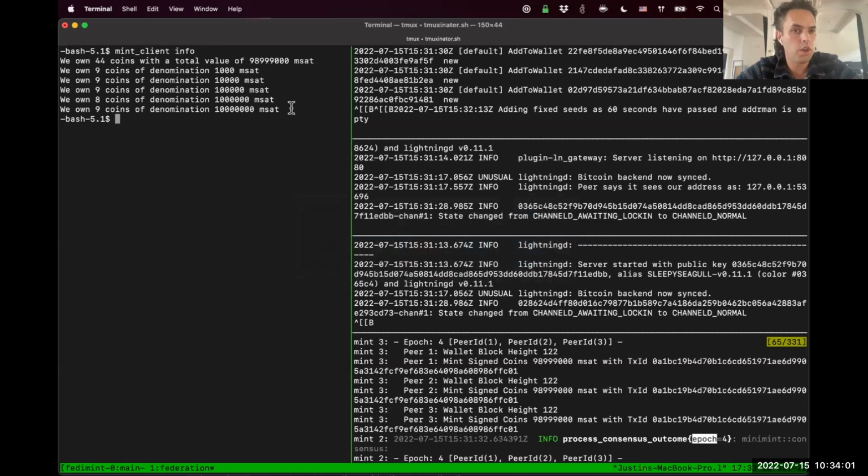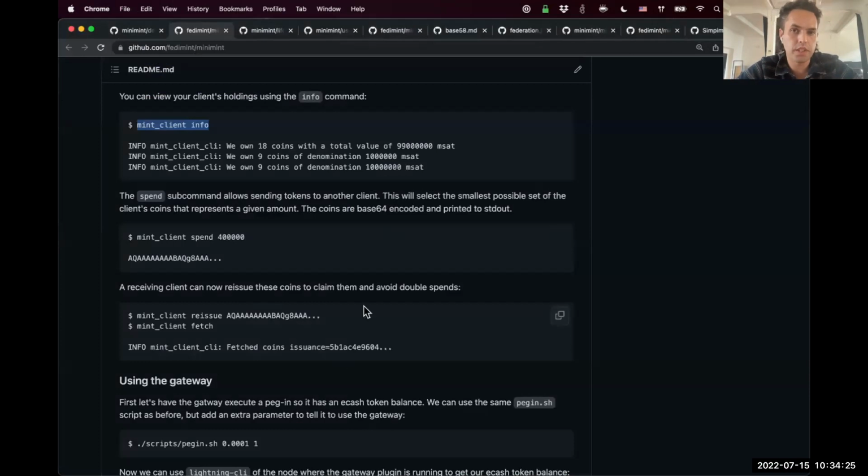So at this point, in the environment, we have these little tokens. They're like little IOUs. And right now we have, how many is this? About 10,000 sats of these little tokens, and they have different denominations. We saw that inside the config file. Let me show you how these work, and then I'll hop back to my slides and try to explain that.